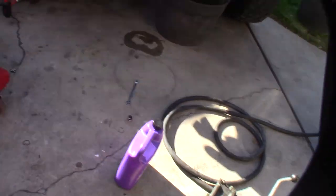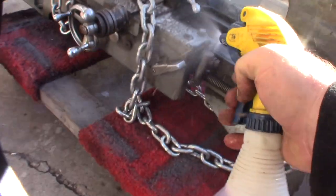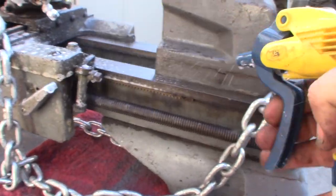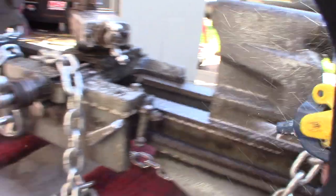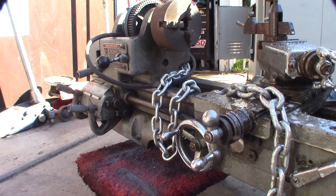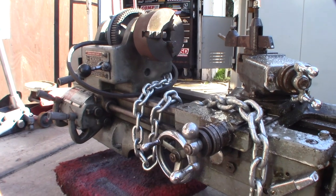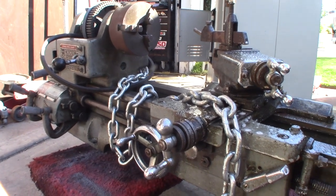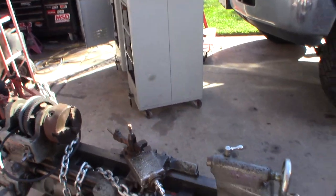I'm going to use my Purple Power cleaner to get through here. I'm going to have to coat this with oil so it doesn't rust or flash rust. It's a 12-inch lathe — the clearance is 12 inches, so the max piece you can do is 12 inches. The bed length is maybe 24 inches — I need to measure between here and here.